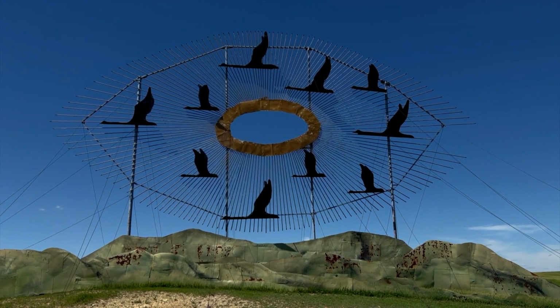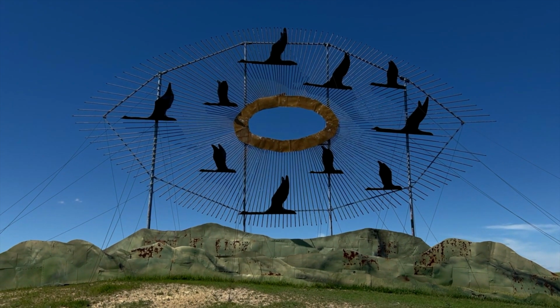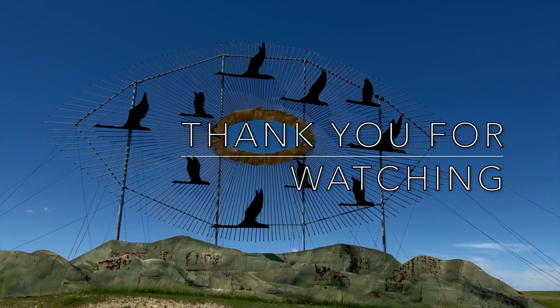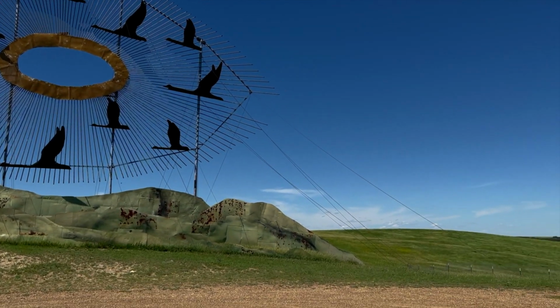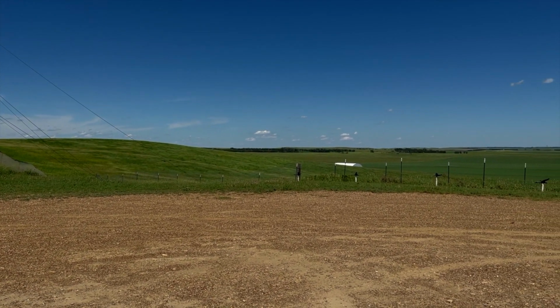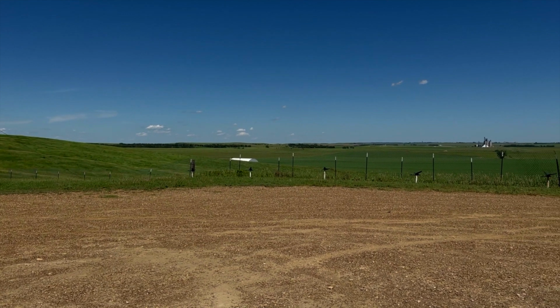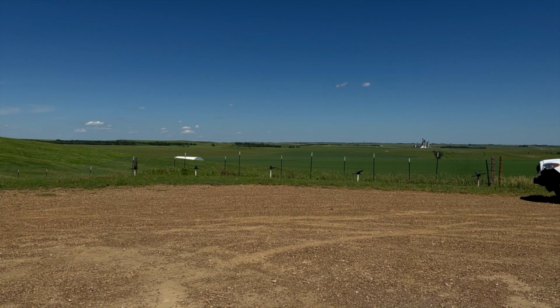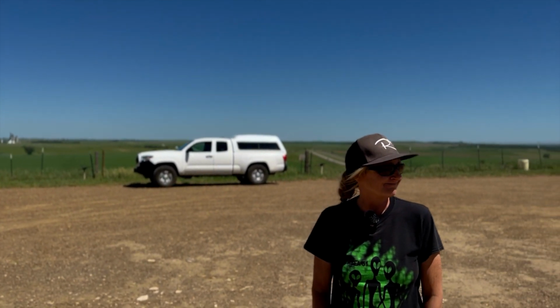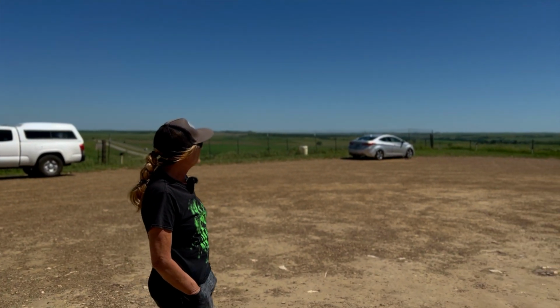I mean, each one of those geese is about the size of a small car. Mm-hmm. And then another thing that's neat, you see these white poles all along the parking lot. They all have geese on them as well. We are right next to the interstate. We are indeed.